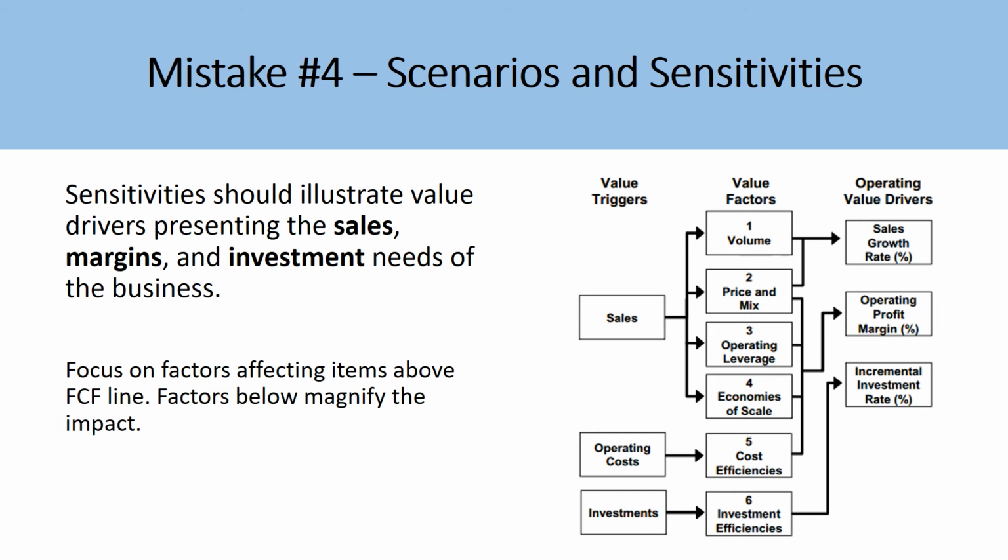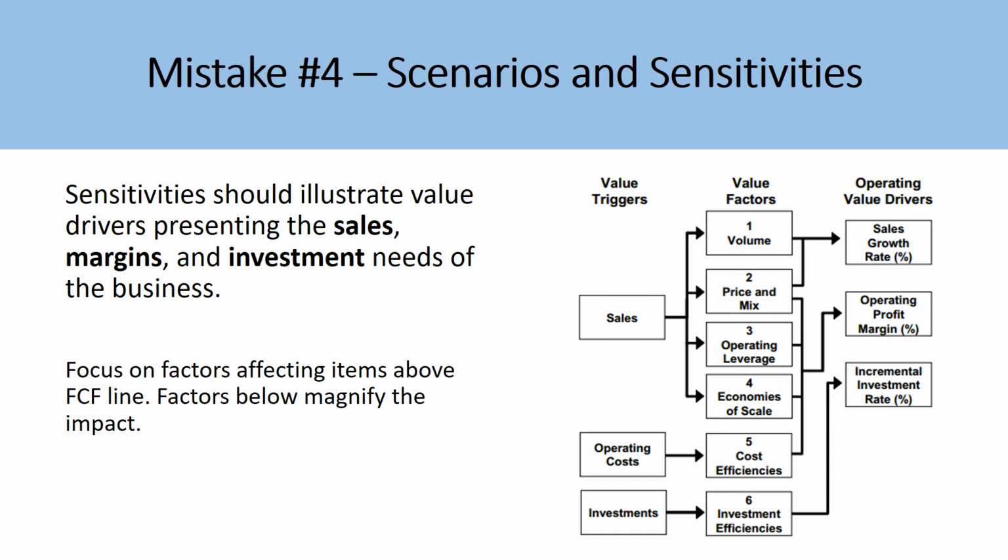If you can project the sales growth or operating costs, the marginal cost of the business, or the expansion of capital expenditures, and you display that in the sensitivity analysis, then you're actually communicating important value in that sensitivity analysis, because you're saying, okay, if the business is going to be more acquisitive in the future, if they're going to invest more in the business, how does that impact the valuation? If earnings are going to fall, then how does that impact the valuation? Rather than if I change my weighted average cost of capital, well, that's just an assumption. That has nothing to do with what the business is actually doing, how it's actually performing. So focus on lines above the free cash flow line when you're displaying the sensitivity analysis.